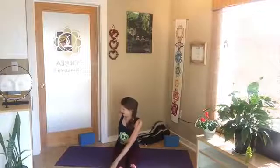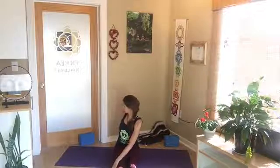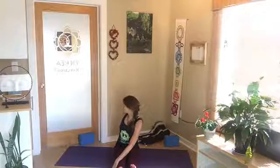Inhale, arms overhead. Cross your thumbs and reach your arms overhead. Look up if that's available to you. So your quads are working a little bit. Legs are nice and active. Taking the right hand across, left hand behind. Keeping those shoulders away from the ears, gently twist.